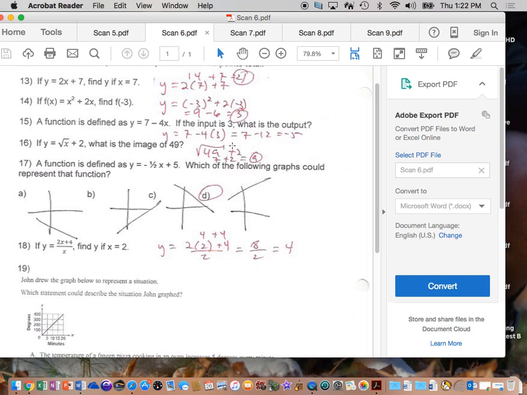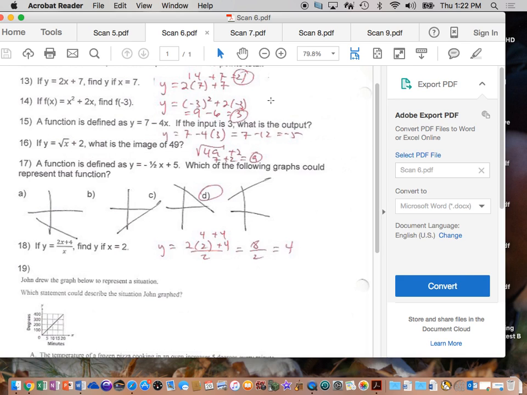Okay. What do you got, 13? Okay. It says y equals 2x plus 7. Find y if x is 7. So what I do is I take the 7 and I plug it in for x. And that's what I did here. Instead of the x, I put the 7. See, the 2 and the plus and the 7 stay the same. Yeah, but you got 4 right there. No, that's 21. I got 22. That's bad handwriting, but it is 21. All right? Any other questions?